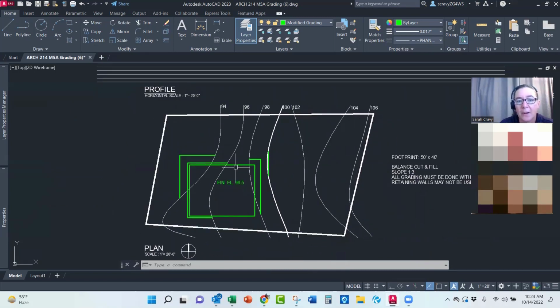All right. Now we know this is our flat pad at 96.5. Our 96 contour line had to move downhill, because it's lower than the 96.5 elevation, right? And so we are doing a little bit of fill in that way, and we calculated how far away that fill needs to extend from our building. We calculated that distance as 1.5 feet. All right. Then we wanted to know about contour line 94. We were a little bit worried about it because it crossed. Contour lines do not cross. They never do.